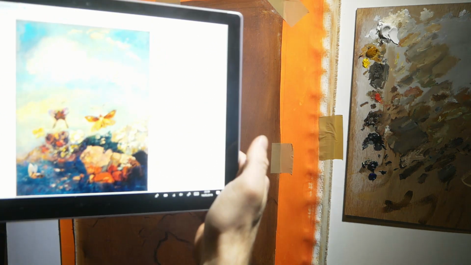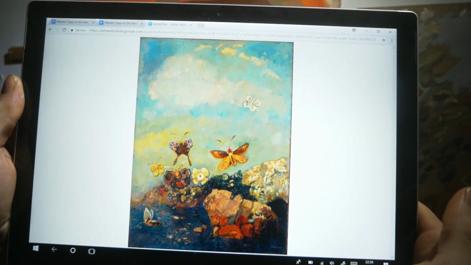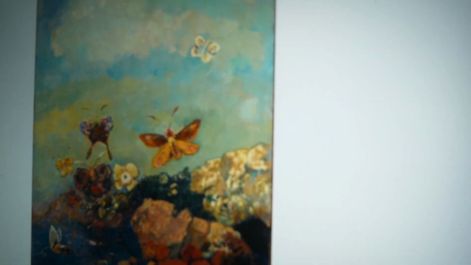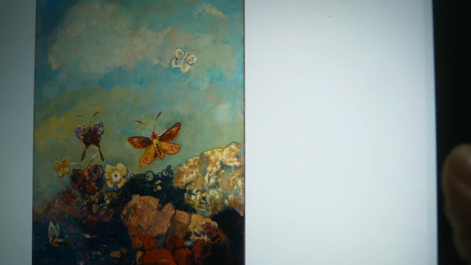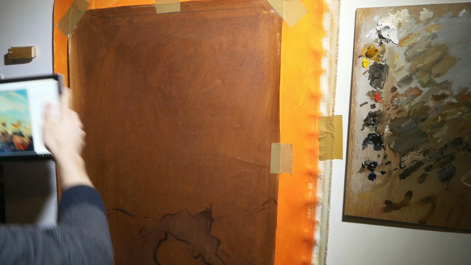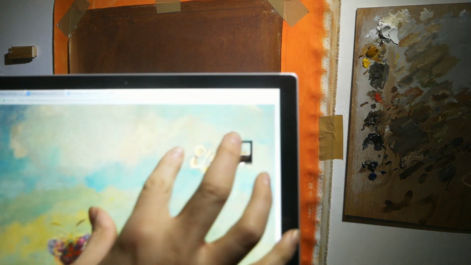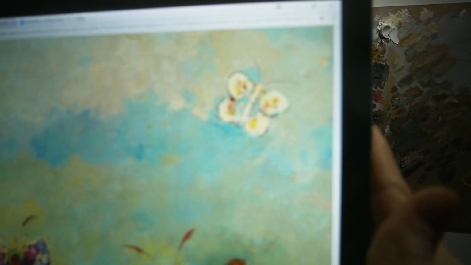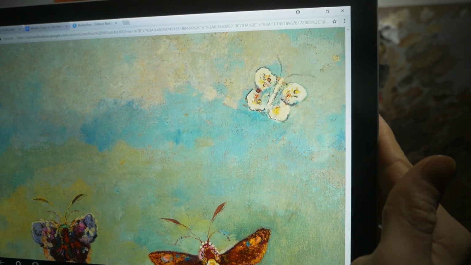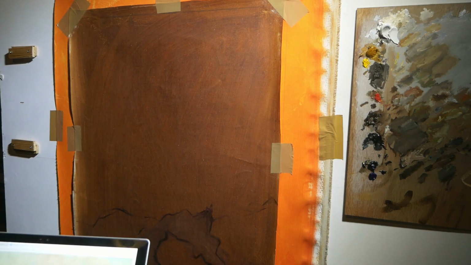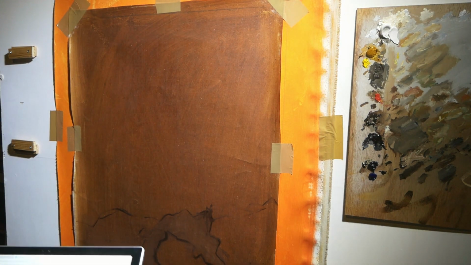So you can see here, once it exposes correctly, I'm just going to be working in the sky region, and these butterflies I'll be painting later over the top. So I'm not going to focus too much on them today. I'm just going to think about the shapes of the sky, and if I zoom in, I'm going for that texture that we have in the original. What really matters with these master copies is thinking about how the texture of the paint works, and what sorts of brushes to use. I'm also going to be thinking about what colours to use, which I'm going to start talking about right now.